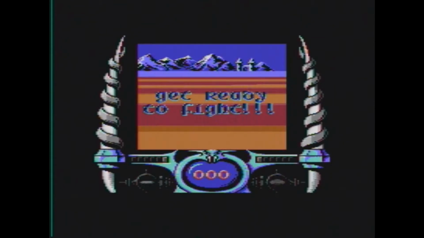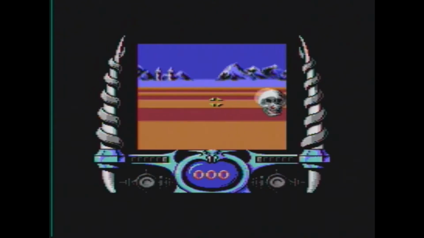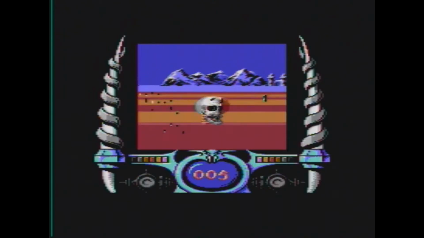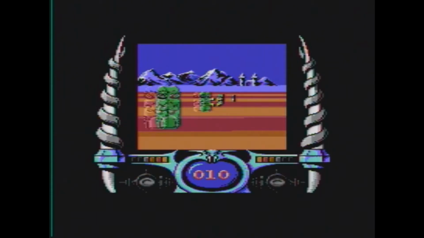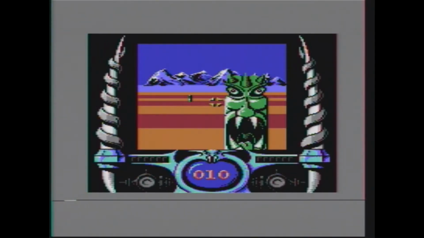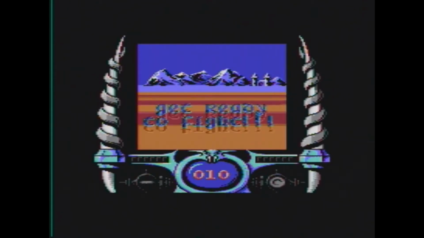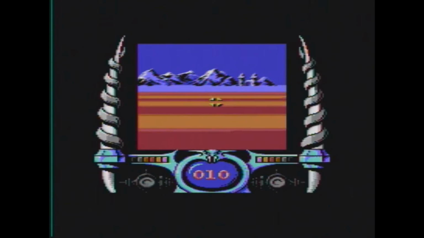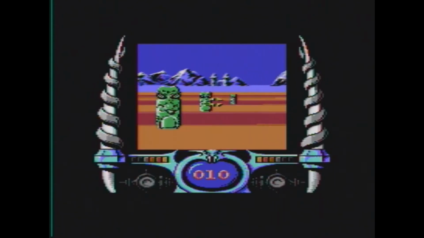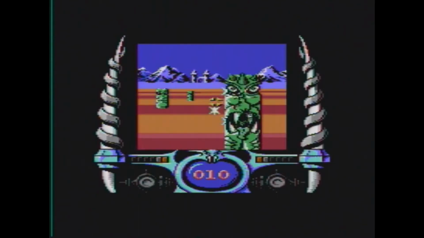This is another load on side 2 of the tape, and it's a completely differently programmed game, I guess you could say. It's very, very simple. In fact, the best comparison I can make really is the ZX Spectrum game Death Chase 3D. Although I guess you could say it looks like Space Harrier.